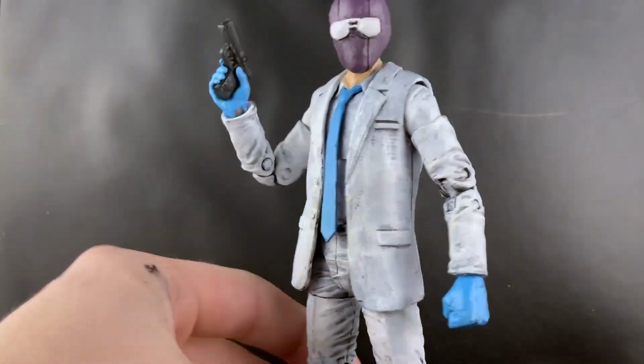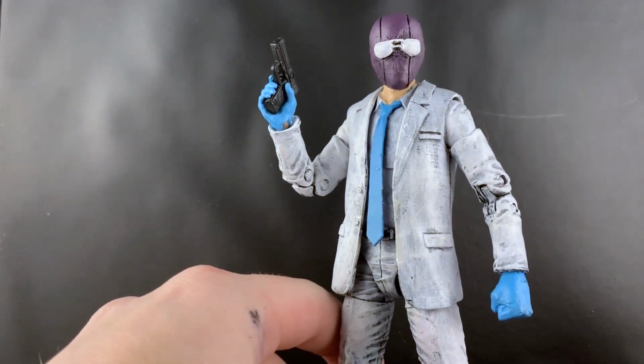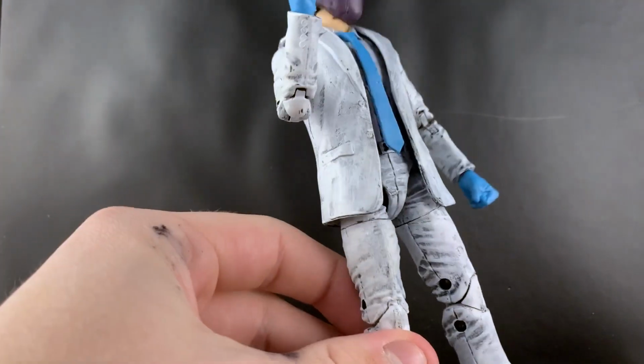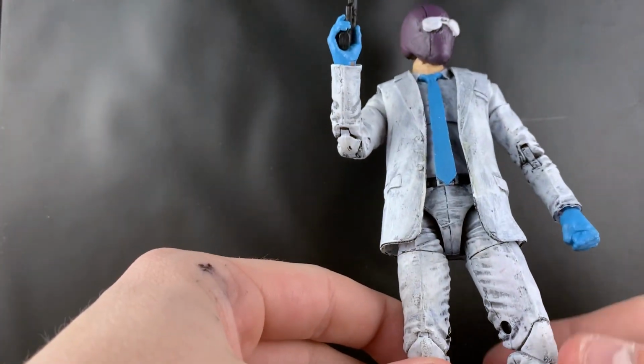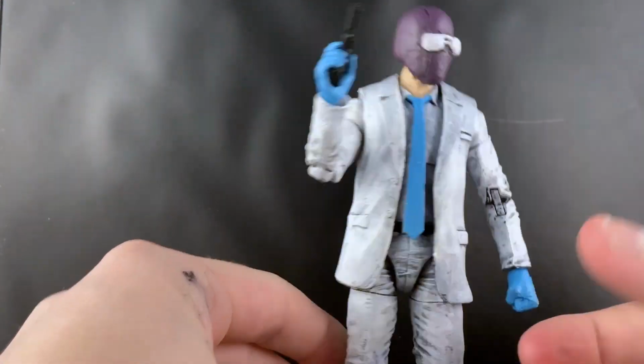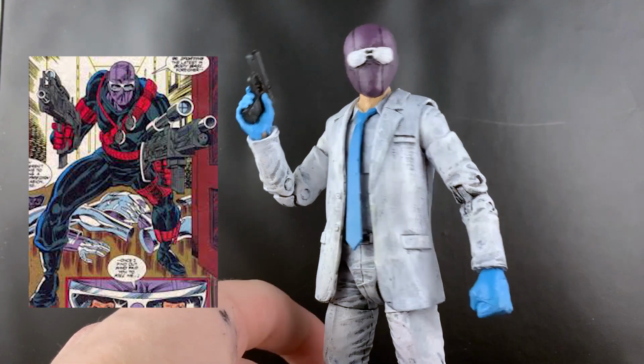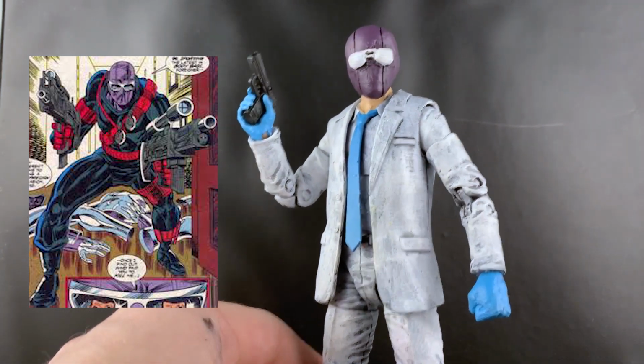If you aren't a pretty hardcore Spider-Man fan, you might not even know who this character is, but I'll give you a little insight. He's basically a villain, anti-hero. He's kind of both. He's appeared like this as the Rose. He's also appeared as a character called Blood Rose, which is pretty cool, and I want to make him as well in the future.